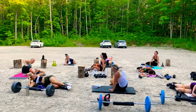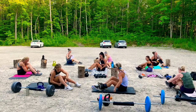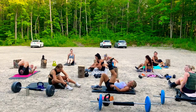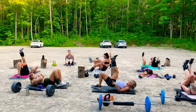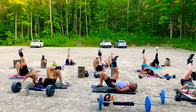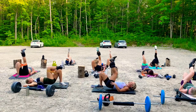Awesome. All right. Oh, the ankle weight. Hi. You can switch your ankle weight. And we are going to put it on your opposite ankle. All right. You can take your band off. Your right foot is planted on the mat. Left foot is up in the air. Leslie knows what's about to happen. You got it. The foot that you were working is on the floor, opposite leg in the air, please. And squeeze it out. These are single leg glute bridges. Yes, please. Foot close to your butt.